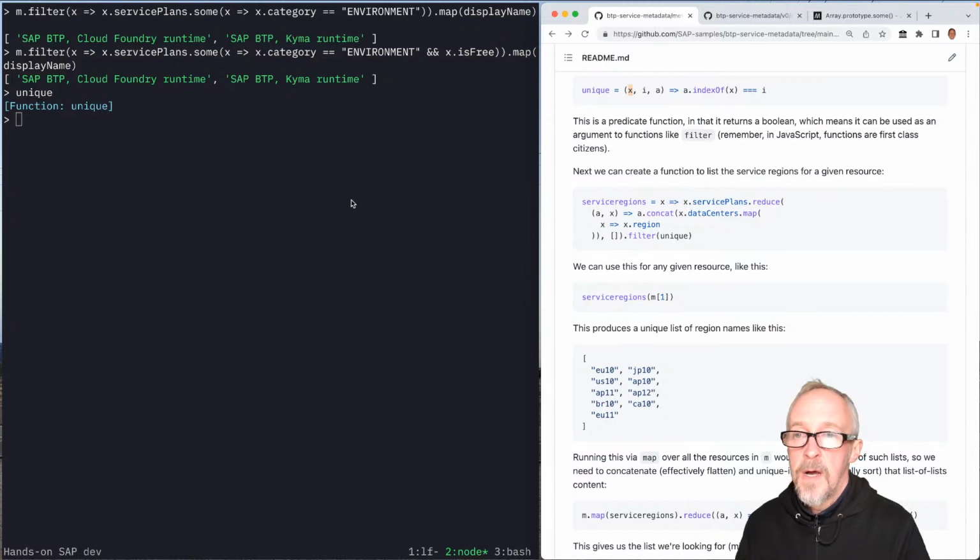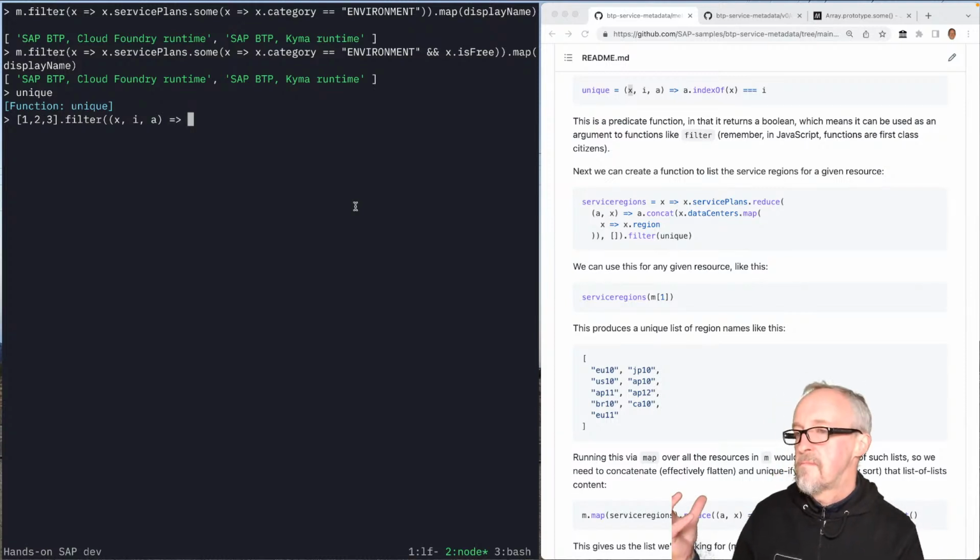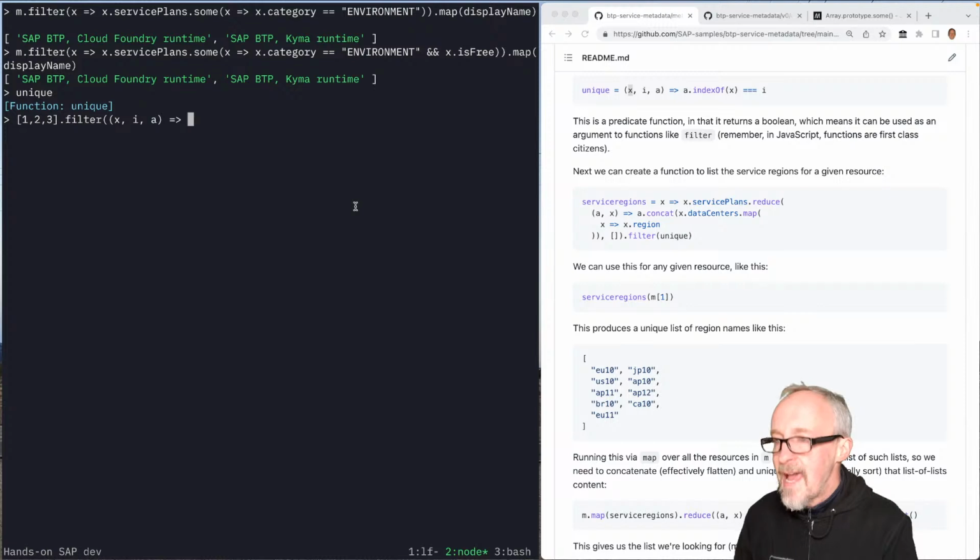So if we, in fact, can we demonstrate that? 1, 2, 3 dot filter x i a. Again, this is sort of a naming convention: x is the thing, i is the index, and a is the array. We could say console.log x i a.